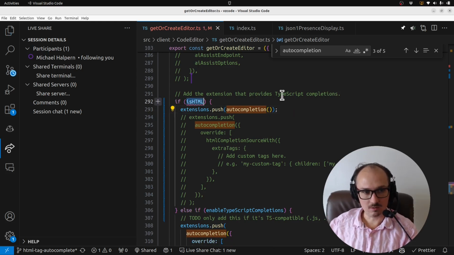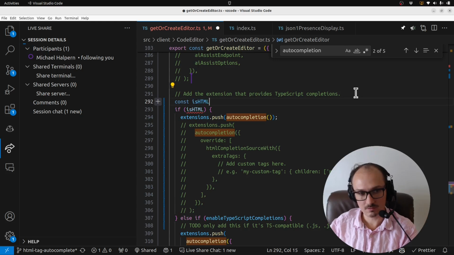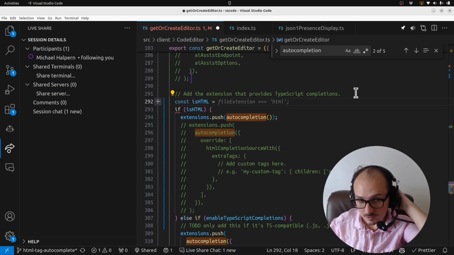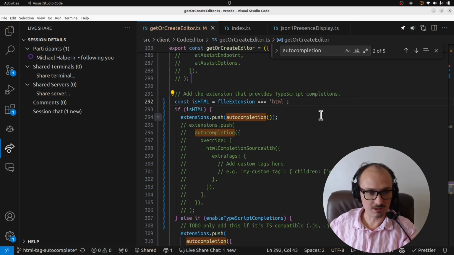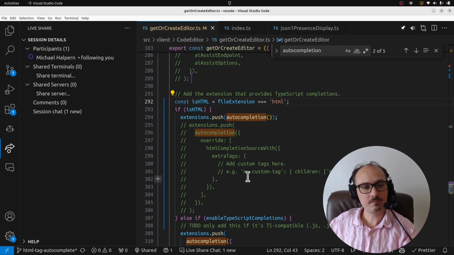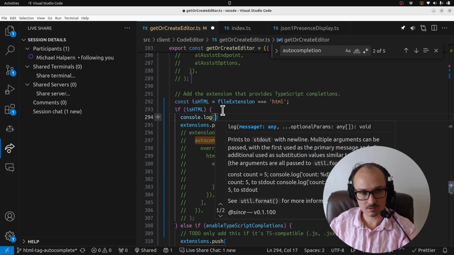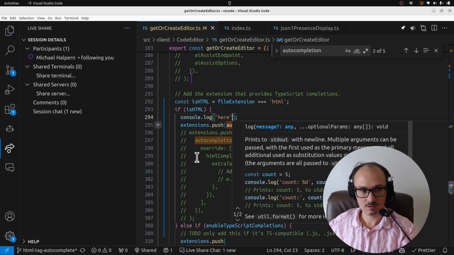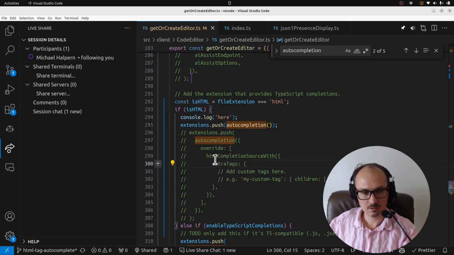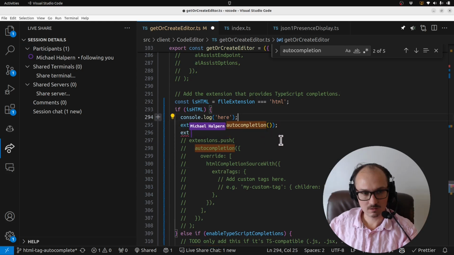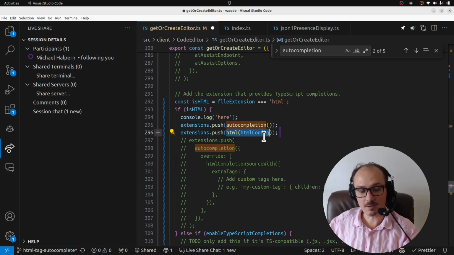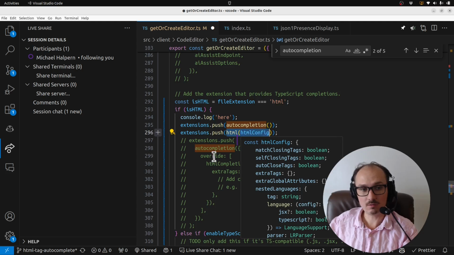And then we have to figure out if it is HTML, which we can do like this: file extension equals HTML. And then I'll just add a console log. I think I'm also pushing the HTML config as well, which is important. I think we need that as well. Does that make sense? Well, that is actually already being done elsewhere.